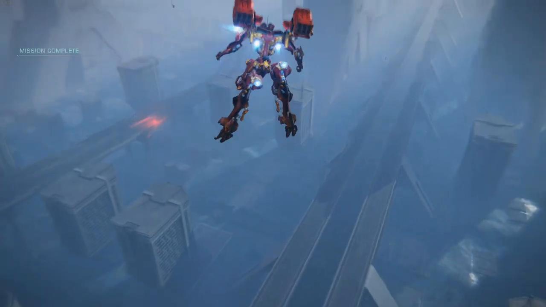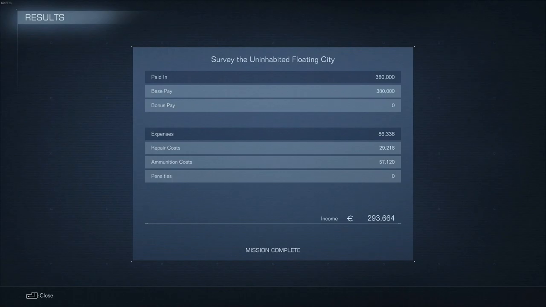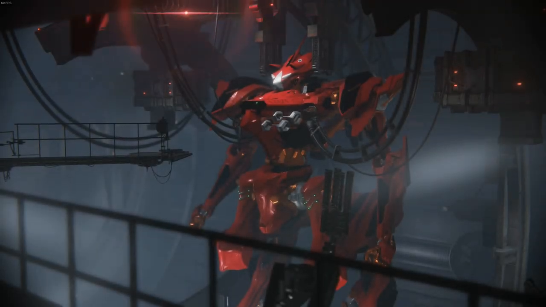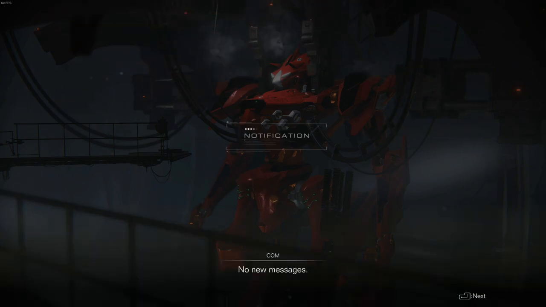Man, you need to learn how to send resupply drops if I'm out of ammo or something. I'll even get rid of a heal in exchange for an ammo reload thing. God. No new messages.